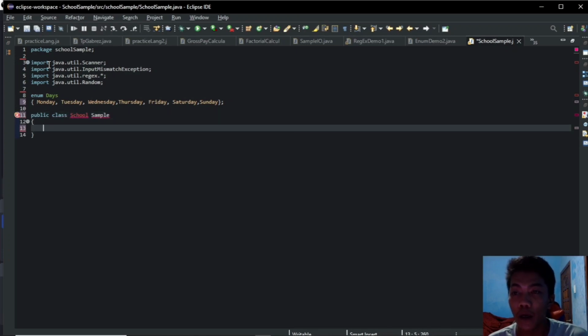And we put the enumeration again, and the constant's name is subjects, and the values of subjects are Math, MAPEH, English, Science, Araling Panlipunan, and Filipino.